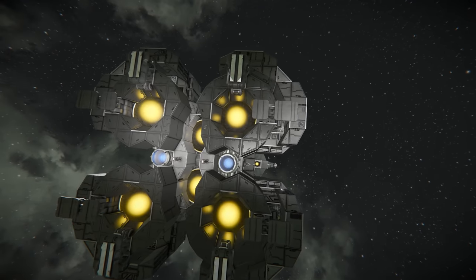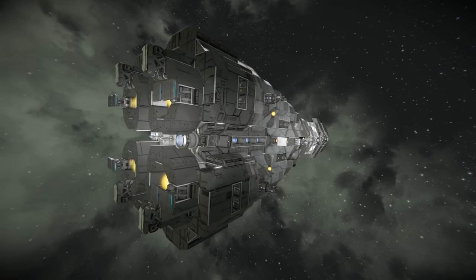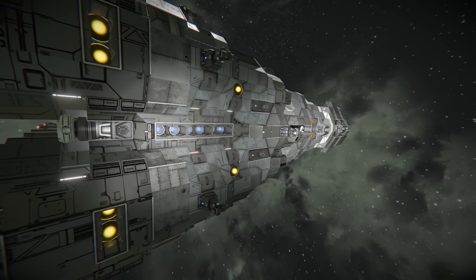And you can see that there's landing gear. So this is designed for a vertical landing. So when it's on planet, it could face straight up and be able to fly and land quite well.